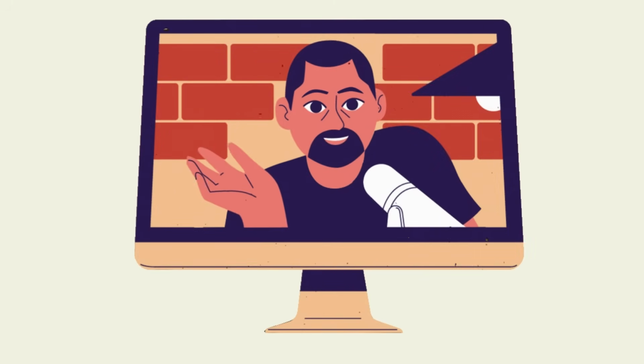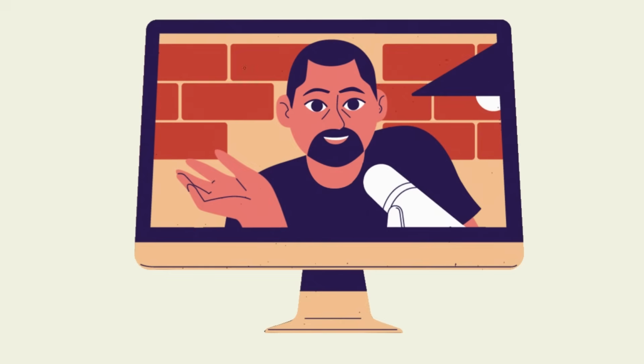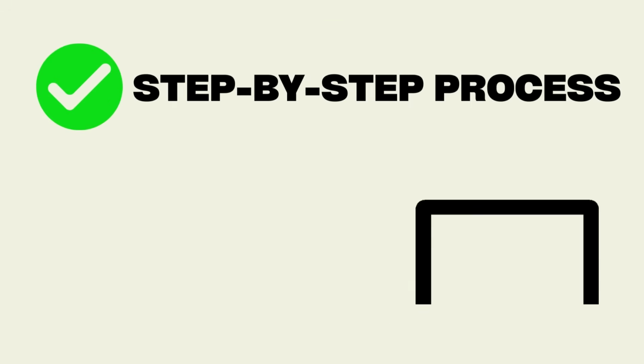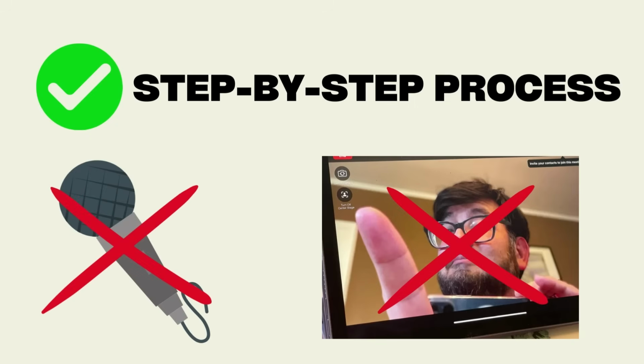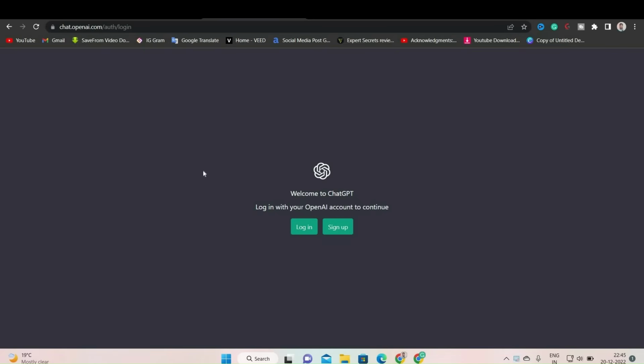But in this video, we'll specifically explore one of the ways you can use ChatGPT to generate income. I will show you the step-by-step process to make a video in minutes with ChatGPT without using your voice, without showing your face, and finally monetizing the video. So, let's get started. Our first step is to open chat.openai.com.